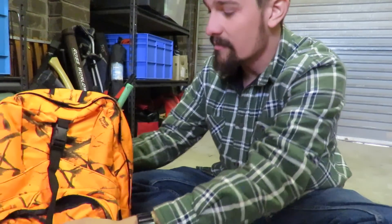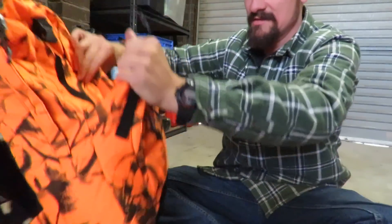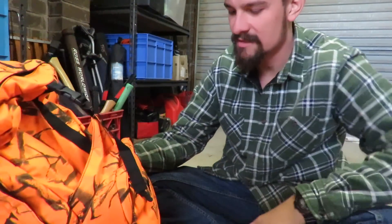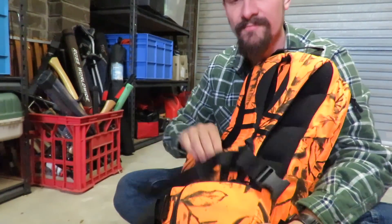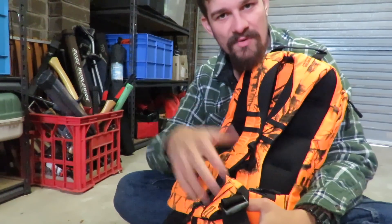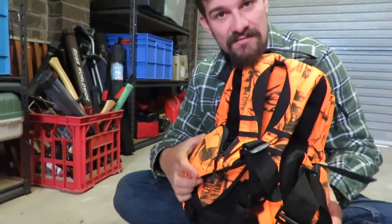It's a 27 litre pack with a pocket at the back, internals, and an outside section. By the looks of it, it seems designed primarily for sticking a deer skull nose-down in there with something to clip over the top of the antlers — but it can also work with deer legs, extra gear, or stuffing a rain jacket in there. I've also made a rule for myself in 2018 that I don't keep stuff in my pants pockets anymore — it drags them down, gets in the way going uphill, and stuff can fall out. So having zip-up side pockets just as handy as normal pockets is really useful for me.